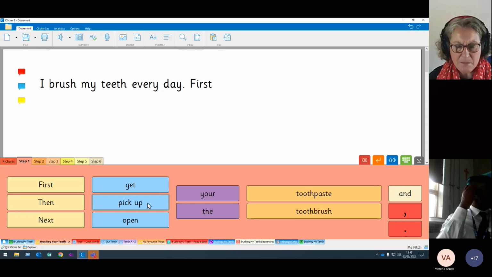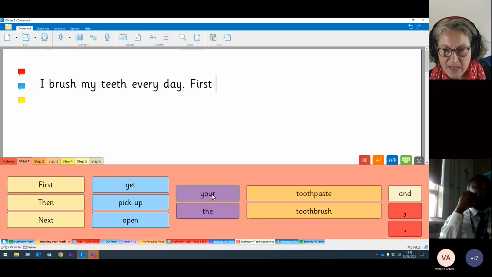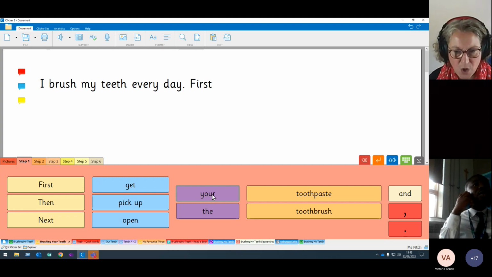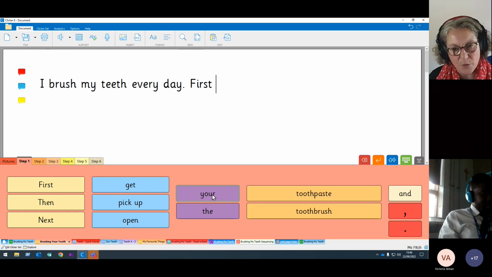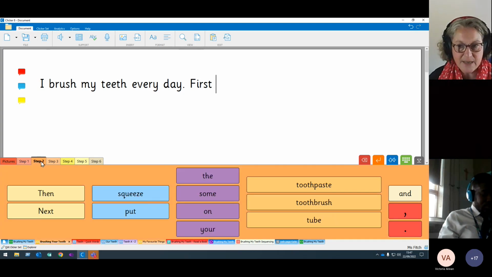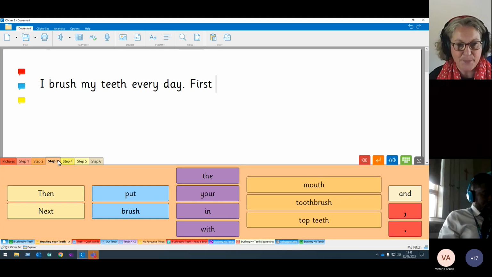First. What could come next? How could I manipulate and build these words to make a sentence that's grammatically correct? So we're really widening out the working vocabulary, and we're starting to get children to manipulate sentence construction a little bit more. But all of the grids take them step by step through that sequential writing. Okay? So we've got a sentence set, a connect set.